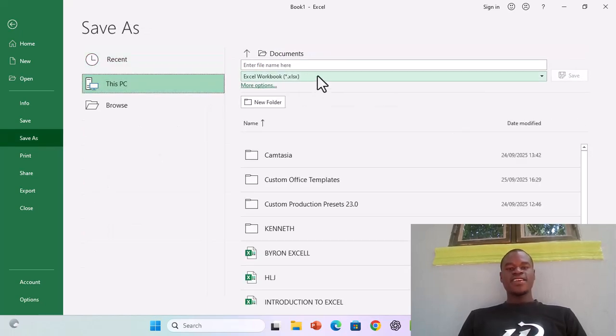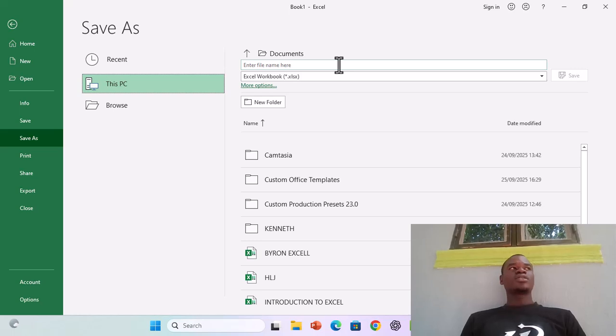Then here you can save it as Introduction to Excel.